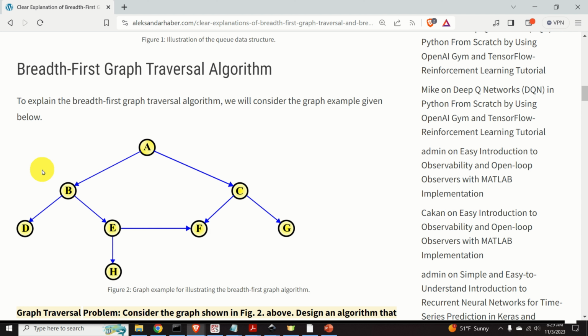The understanding of this algorithm is very important for developing more complex algorithms for graph problems in computer science, machine learning, and robotics. First, we explain the basics of the algorithm and then we explain how to implement this algorithm in Python. However, before I start with explanations, I need to mention the following.